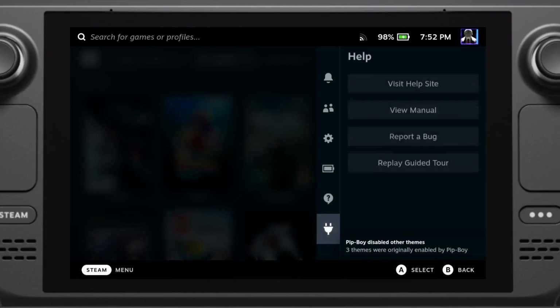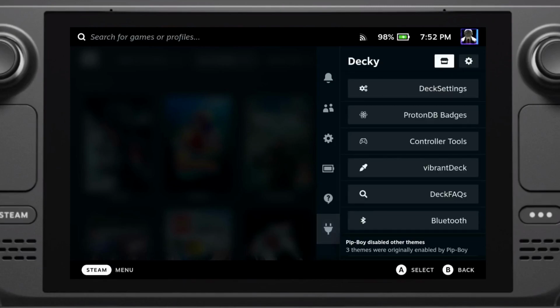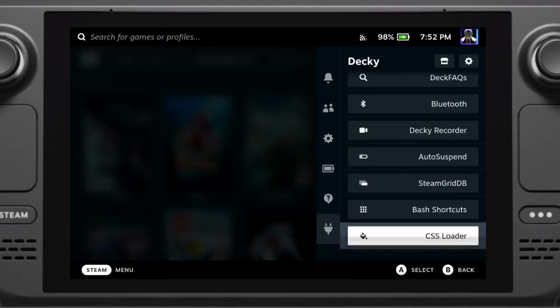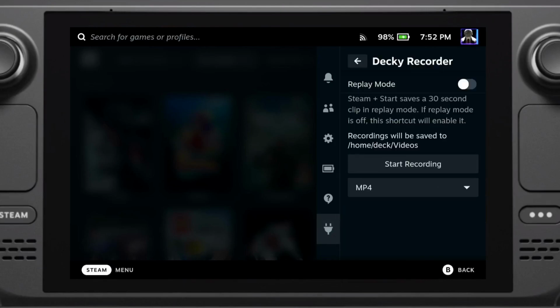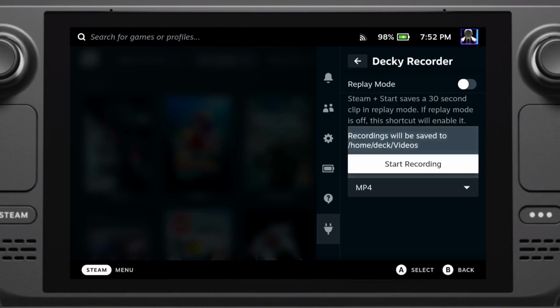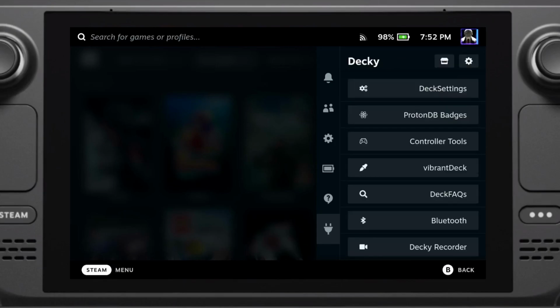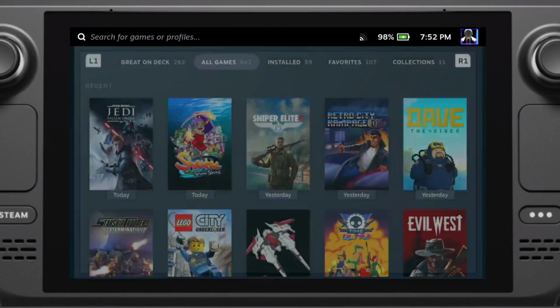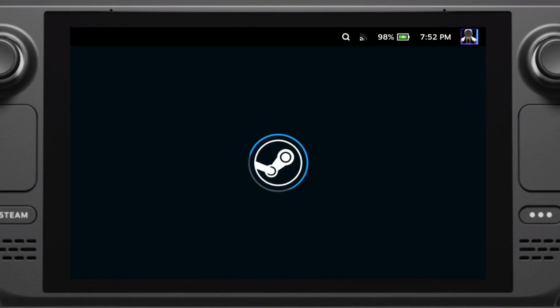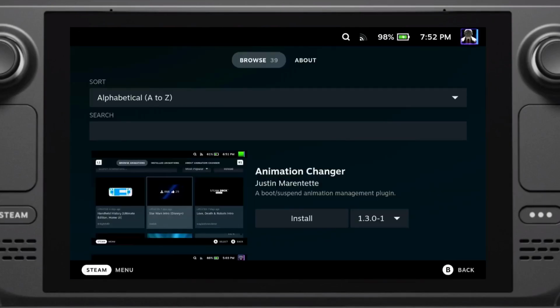And I think finally we have the Decky Recorder. I didn't use it here, but it's a small plugin to record videos from your Steam Deck when you're playing. I've had some issues with it. Sometimes it would not record, and sometimes the compression of the video was not great. I think the UI could be improved, but it could be nice to take some short videos of PlayStations, for example.